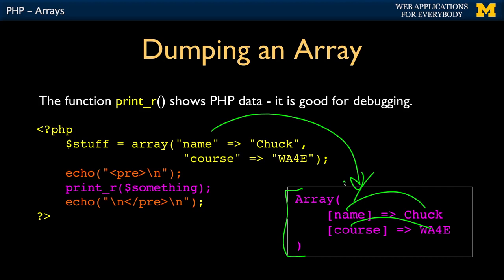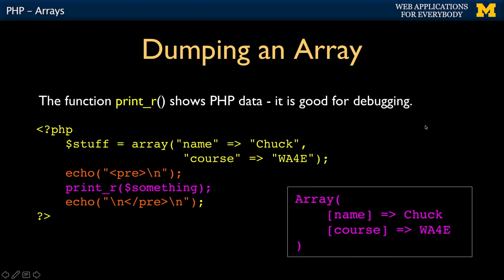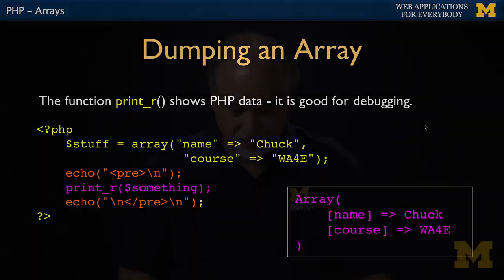The R in print R, I think, stands for recursive, which means you have an array within an array within an array. It'll kind of go through that, and it'll indent further and further and further. This is very simple, but you can print out much more complex structures. And you do end up with very complex structures. Sometimes you have a linear array with integer keys inside of a key value array, especially when you start talking with APIs and JSON and stuff like that. So you want to print R.